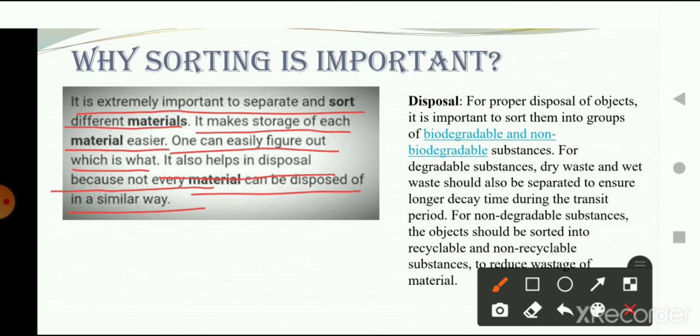But suppose all the materials inside the departmental store are separated according to their use. If you want to buy books, they are kept in a separate drawer, and the pulses or the grocery items are separated in a different aisle.